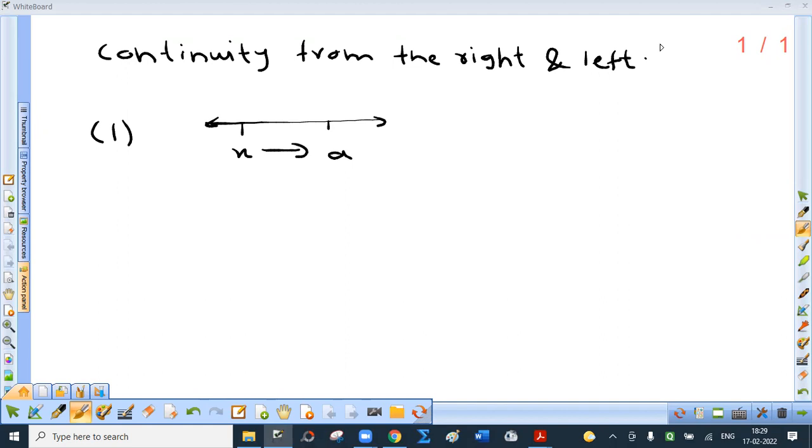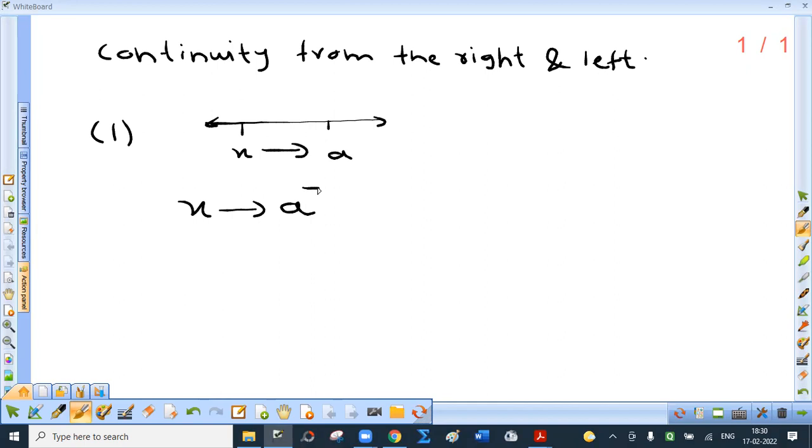So the first case, if x takes values less than a, see, I'm not saying positive, negative, it all depends on the value of a. But initially, x takes values less than a and approaches a, then we say that x tends to a from the left, and we denote it using this symbol. How to read this? Limit x tends to a minus. Remember, a minus does not mean minus a. It can be x tends to minus a minus, right? Minus a minus means x approaches minus a from the left of minus a.